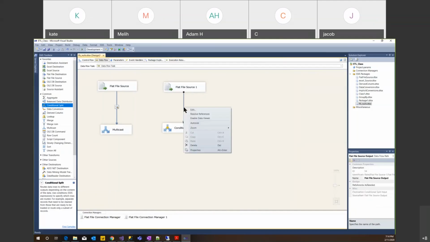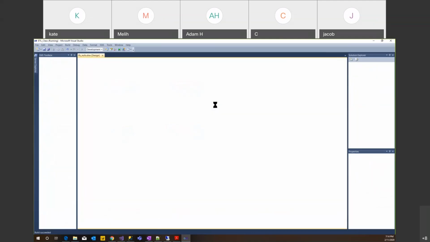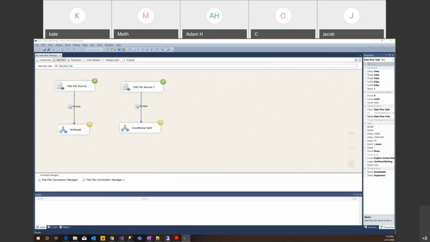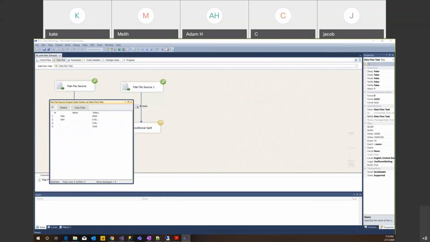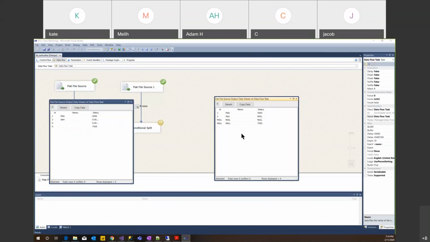So here, I'm going to add a viewer, and let's compare those two different sources and transformations. Let's see what we are receiving. This is our first source. This is our second source. As you see, now this is correct data, because what is happening in this case is we don't know their ID here. Nothing. We don't know this data, and we don't know the salary.